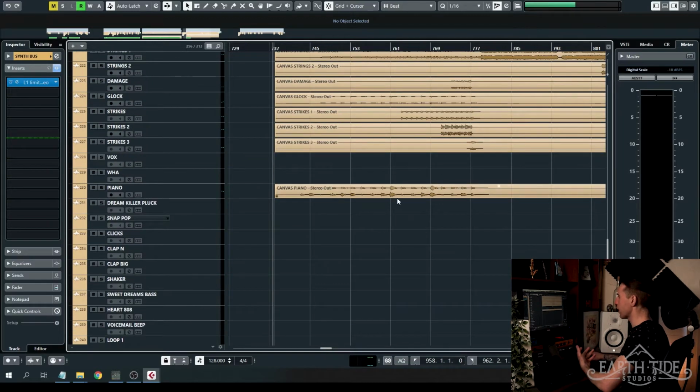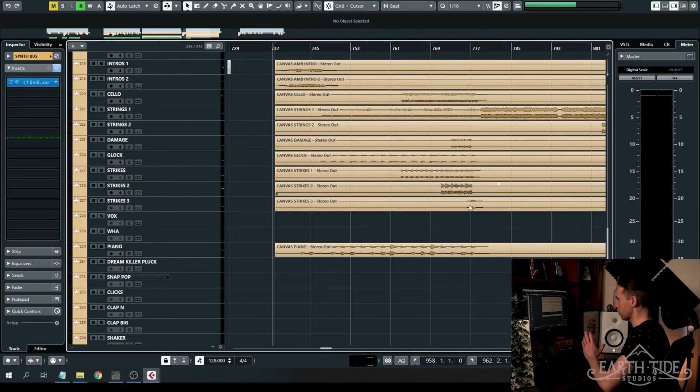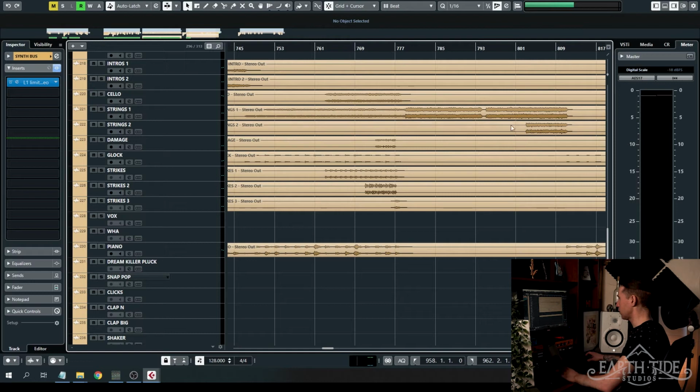And synth-wise, we've got quite a few different things going on here. We've got this really beautiful piano down here, which has got a whole bunch of really nice reverb printed onto it, as well as this glockenspiel. We've also got a couple of ambient clean guitars here as well, a cello, some strings, two different lots here, as well as a couple of different other synths.